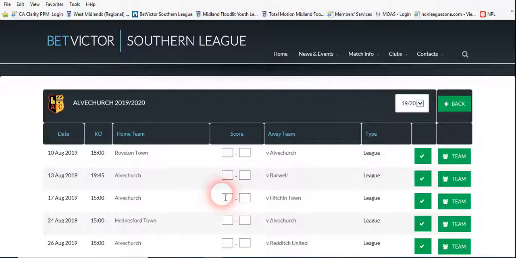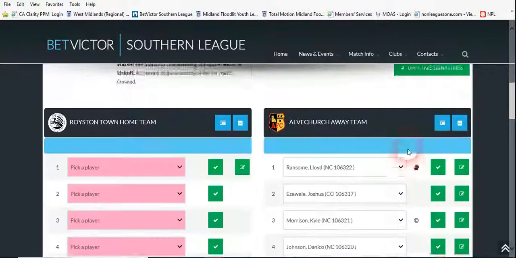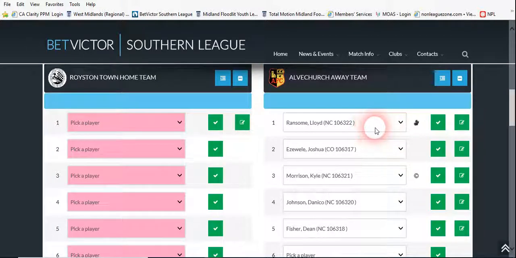Now, as the away team, it is my responsibility to complete the team details, substitution details, and dugout details at least an hour before the match, so it can be signed and printed off electronically. To do that, you need to go into the team by clicking on the team tab here and scroll down to your team, and it's here where you would enter your team details.